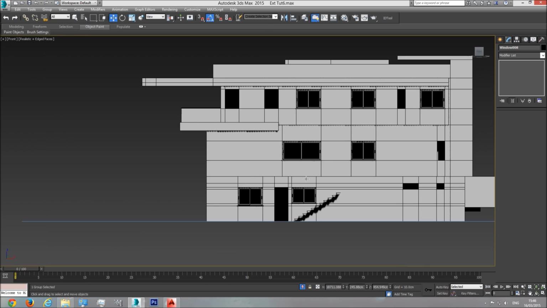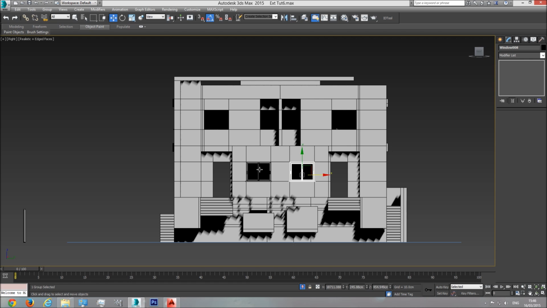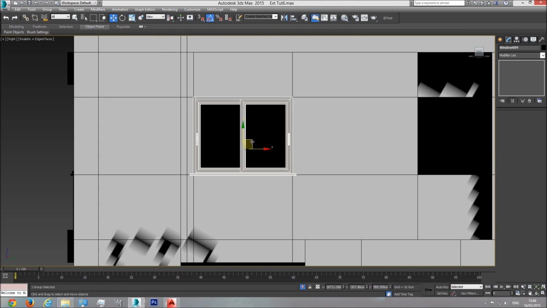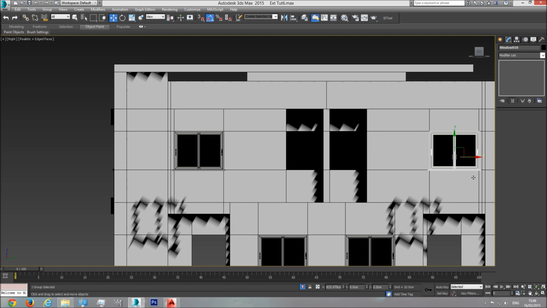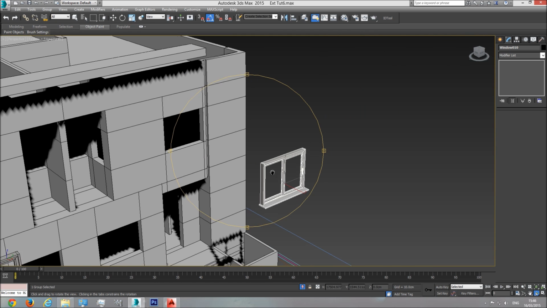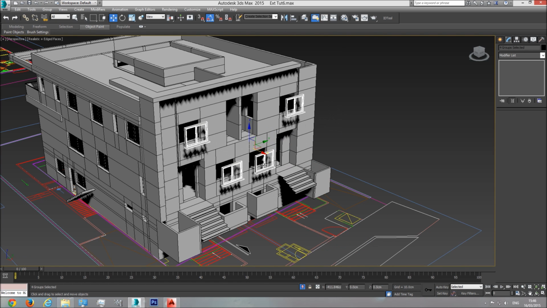So I can create a copy. Let's go to the right viewport again, which is the front of the house. I can create a copy of this, shift drag, and place it up here. And when we move all the windows back, because the front of the house is aligned on both levels, all the windows will move into place. So let's place it here. This is great. Shift drag to this side, and that's fine. Okay, now let's take them back. 1, 2, 3, 4. Take them back here.